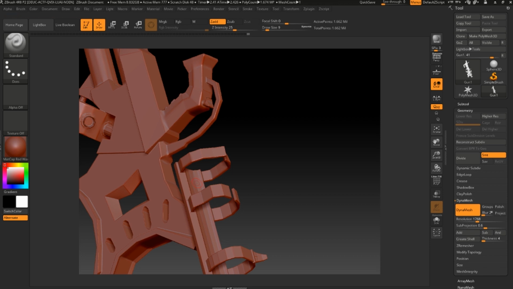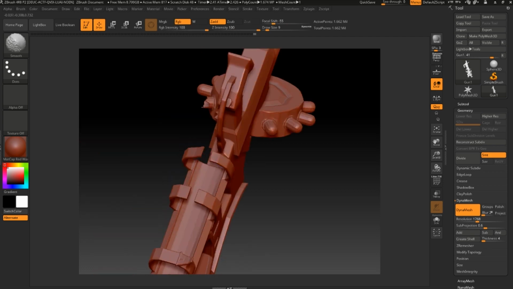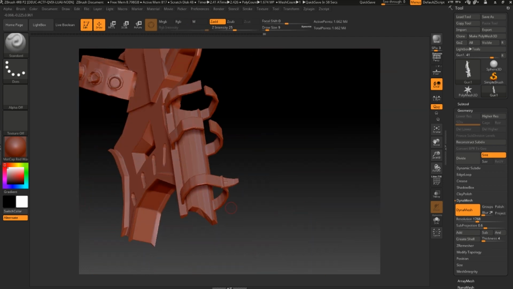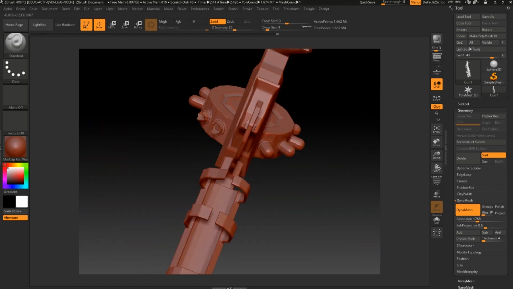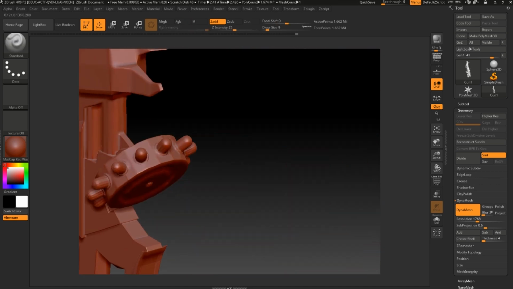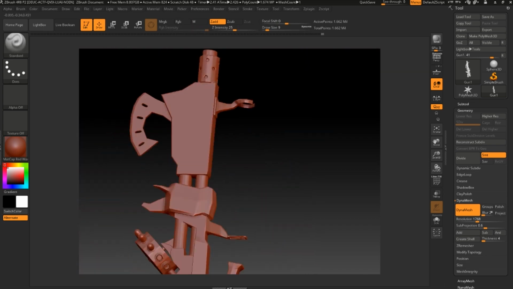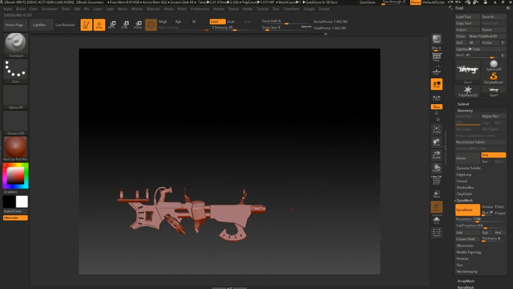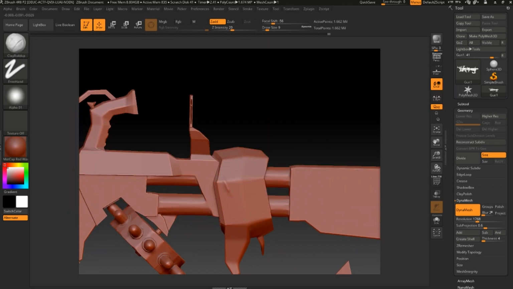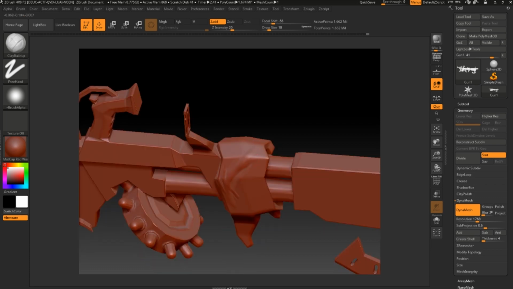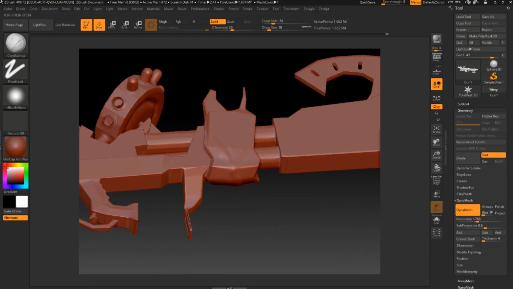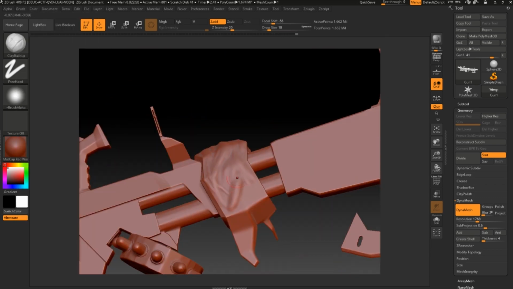Keep in mind, however, that because this is going to be baked over the low poly model, it has to be somewhat true to the low poly model in order to recognize the surface that it's going to be projected on. So you're not going to be able to add spikes or something or really change the shape. So keep it pretty close to the surface you already have, and if you really want to add stuff, you're either going to have to go back to your Maya model and add it there, or you're going to have to retopologize it later, which is an option as well.